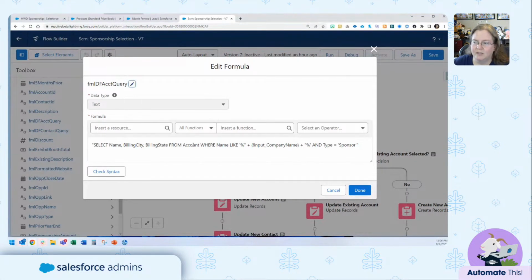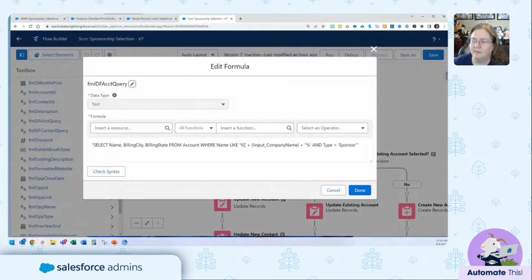from the account object, and then where acts like a filter. So if you've ever put a filter on a report or a list view, same concept here. And using this like, again with my percentage signs front and back of this input, basically means I want to use it as a contains instead of a starts with or an ends with. If I had one at the beginning and not at the end, that's going to be a starts with. One at the end but not the beginning would be an ends with. Again, both sides gives me a contains.